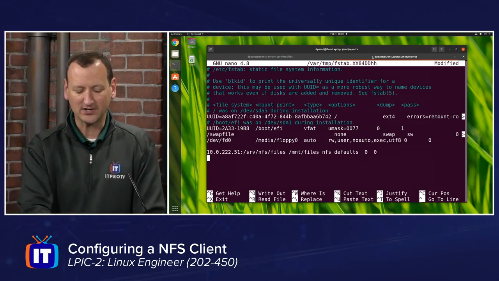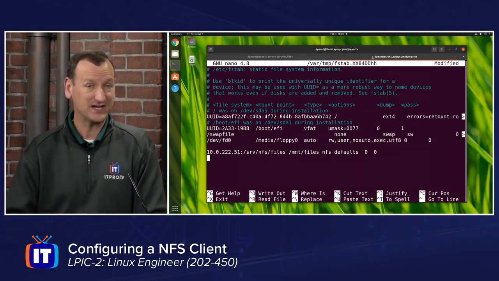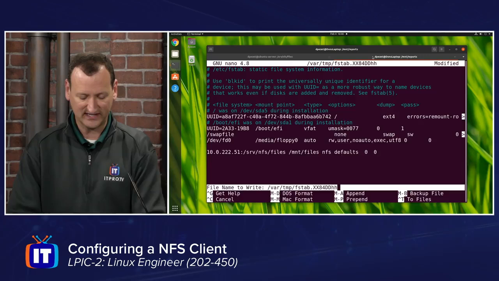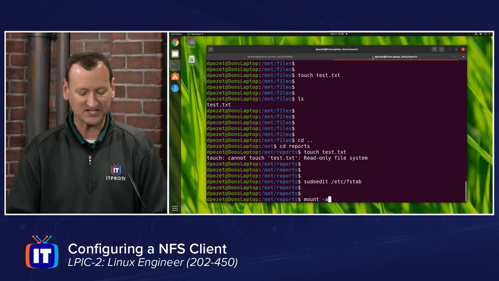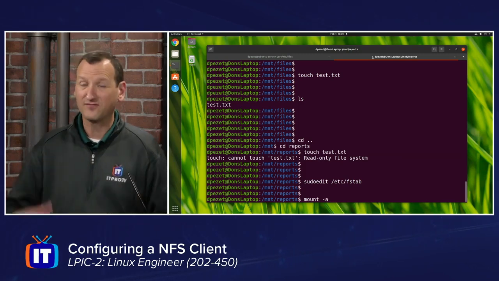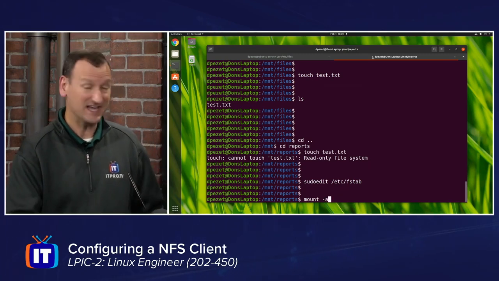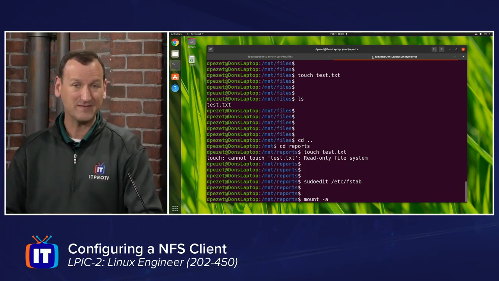So once that's there, that's what I need to have in place to be able to have this mount every time that I boot. And I could test it out a little more, like, we could save, I could unmount what I've already got mounted and then just run a mount -a to have it try and mount all the file systems in the file system table, and it'll reconnect. Once that's up, now we know, hey, if I reboot, that file system is still going to be mounted and still accessible. Now, is there an easy way to test if the mounts are working?